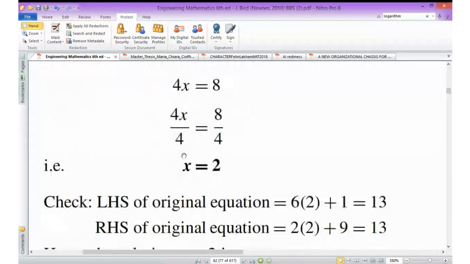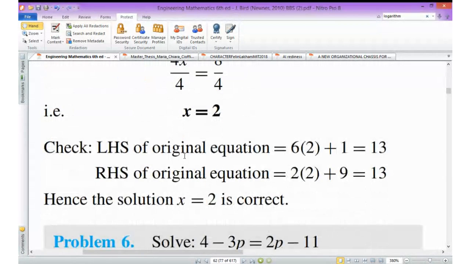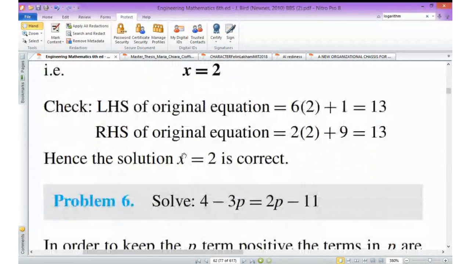Okay, so more examples of what you can do with the equation is problem 6. You can try and solve that. As I mentioned, problem 6 and the previous problem are almost the same thing, and therefore we're not going to spend a lot of time solving equations with the same concept.